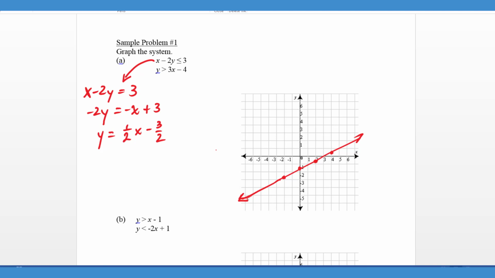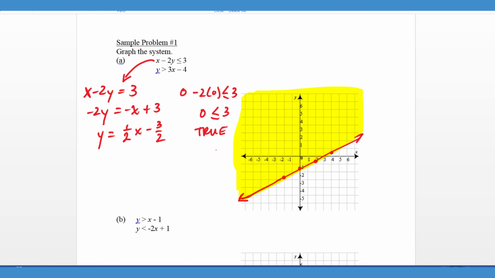Now that I've got the line down here, first of all, I need to check the inequality. The inequality shows me that it is less than or equal to, so I know it's a solid line. Now what I need to do, and this is an important part of this process if you remember from graphing inequalities before, I converted to slope-intercept form, but I want to test my point back in the original inequality. So I'm going to test the point 0, 0 in my original inequality. And I get 0 is less than or equal to 3, which is a true statement, which means that 0, 0 will be part of my shaded region here.